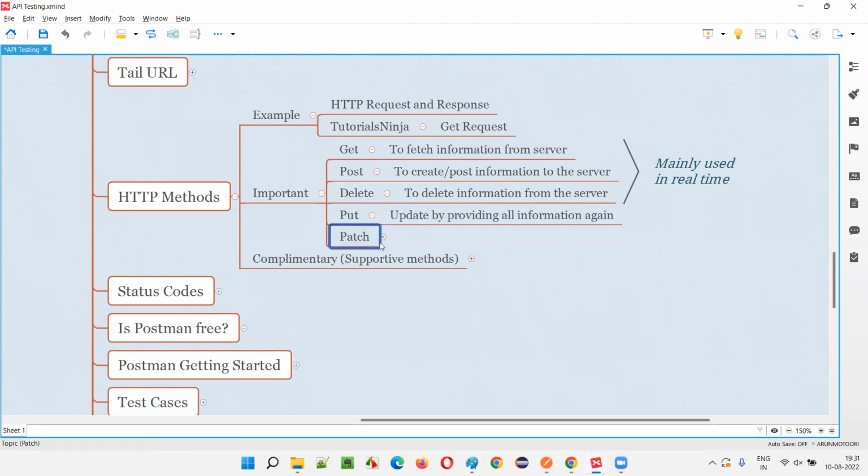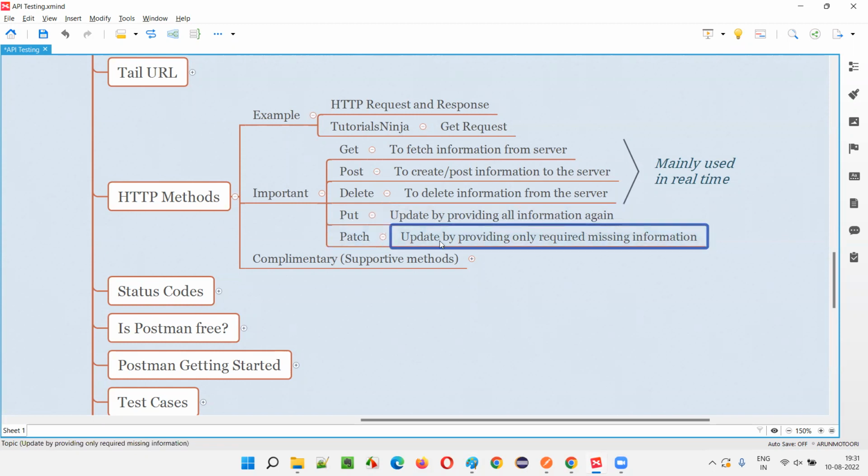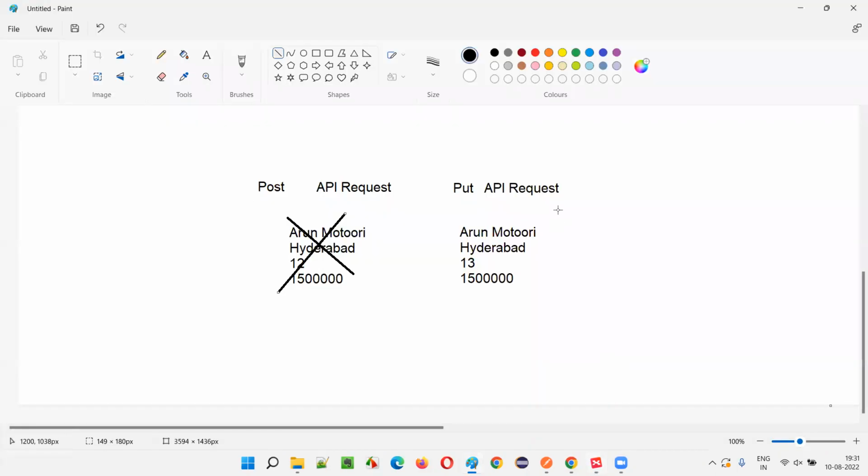But coming to patch, guys, what is the difference between put and patch? Patch is not like put. In put you have to provide all the information to update the required information, but in patch you have to provide only that required information to update. You don't have to provide the entire information again. In case of patch, it will be like this.